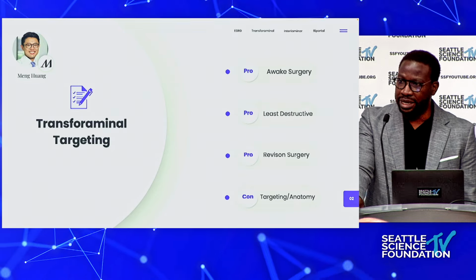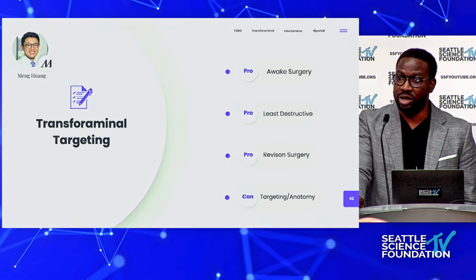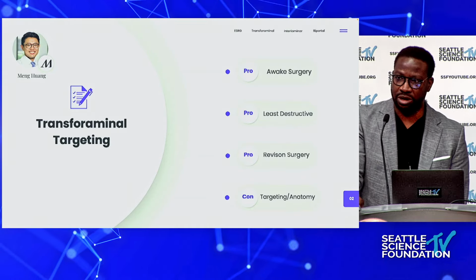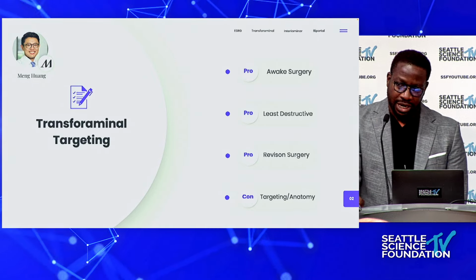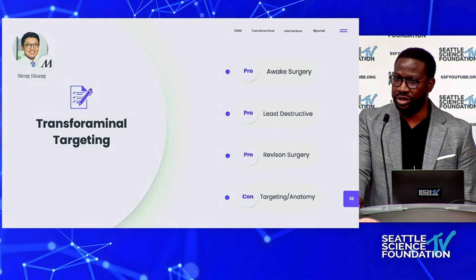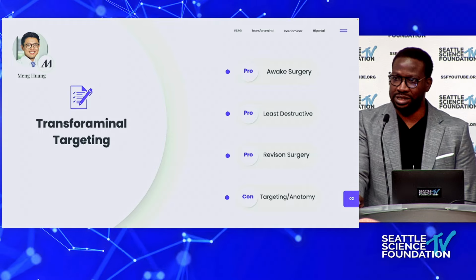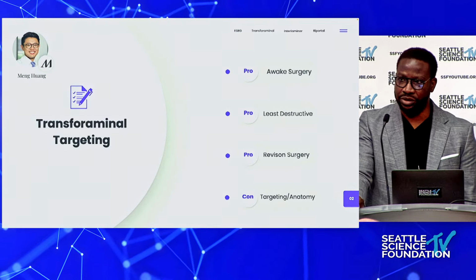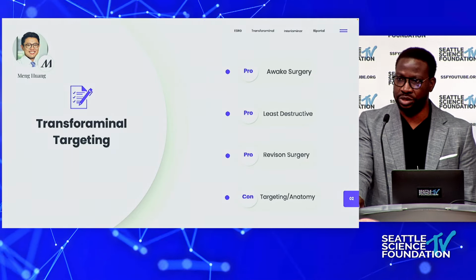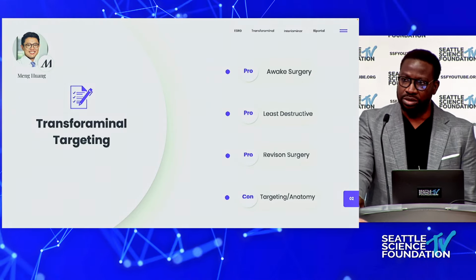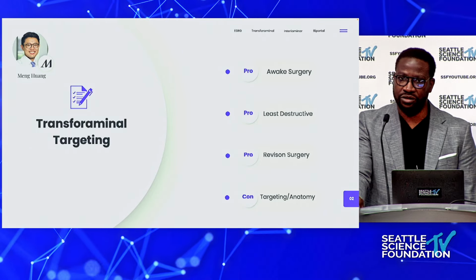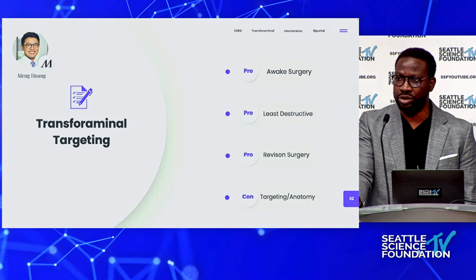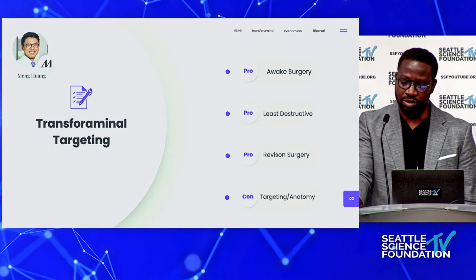I think the one thing that is a little bit difficult, or one of many things that could be difficult with the transforaminal approach, is the targeting, and that's why we wanted to start with this one. It's a little bit more challenging. And once you get down and you target what you think you're trying to get to, it's then understanding the anatomy, because we're not used to seeing the anatomy from a lateral view or from the transforaminal view. We're used to seeing it from a top-down approach. So understanding where you are means that you have to first understand the anatomy and understand what it was you were targeting, and look for small little minute clues to confirm that you are where you think you are.